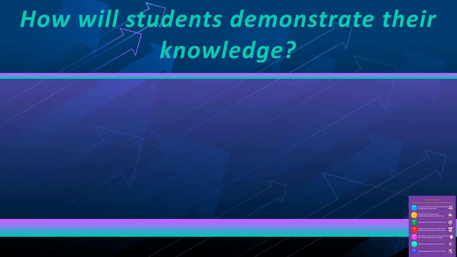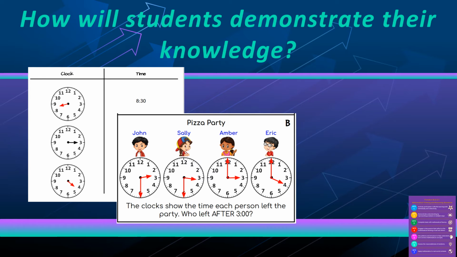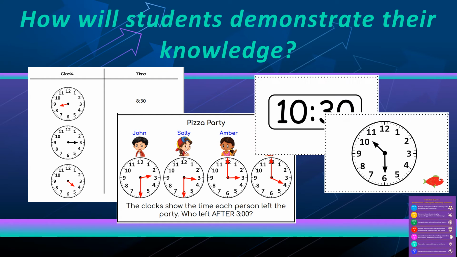How will our students demonstrate their knowledge? During this unit, we should be providing many opportunities for our students to demonstrate their understanding of the benchmarks. STEMscopes provides activities like journal entries, exit tickets, show what you know activities, and fluency games that allow students to demonstrate their understanding of the benchmarks. This also gives the teacher the opportunity to informally assess their students.